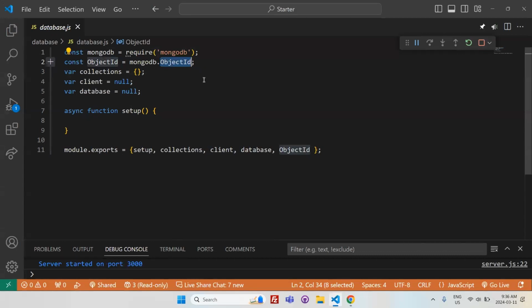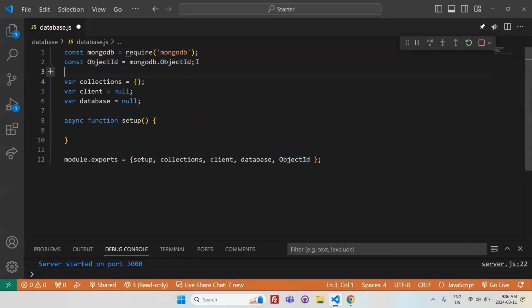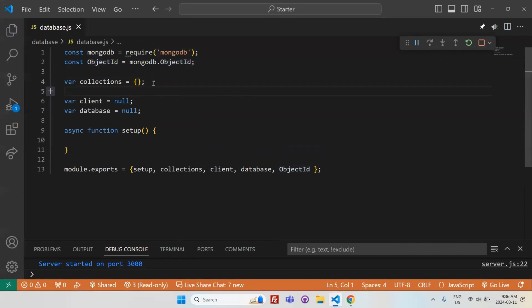We'll use this ObjectID functionality, and you'll see how we'll do that once we start writing our database setup code. After that, you have an empty object called collections. The reason we have this is we will add some keys and values in here, and this is going to hold our collections for now.